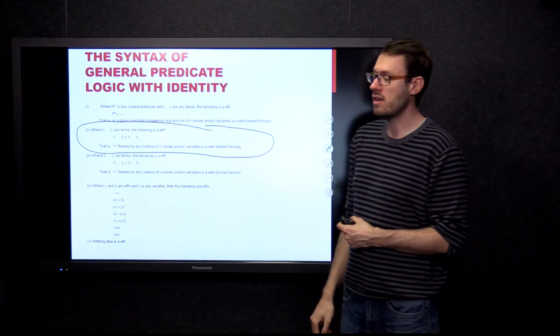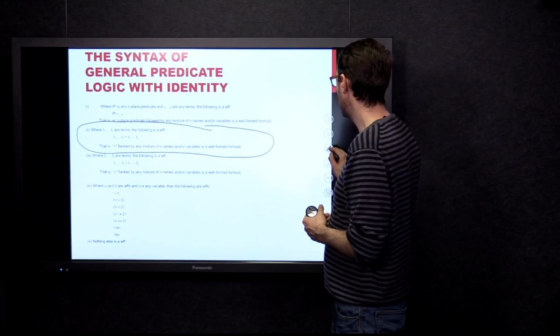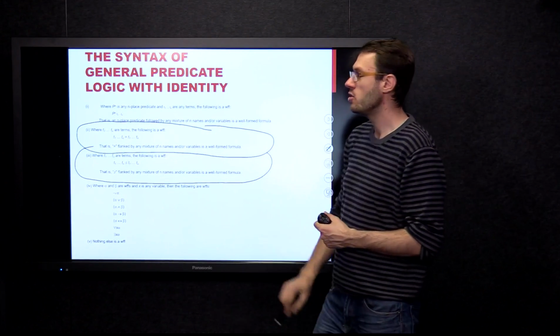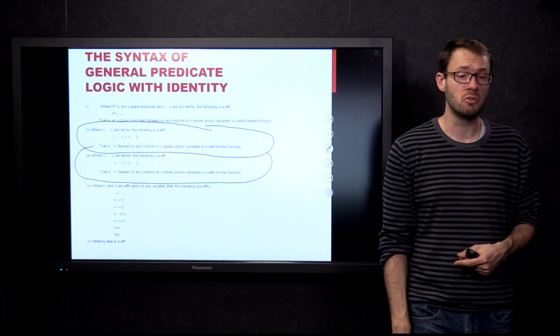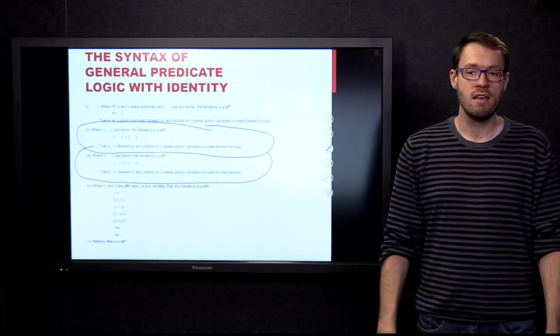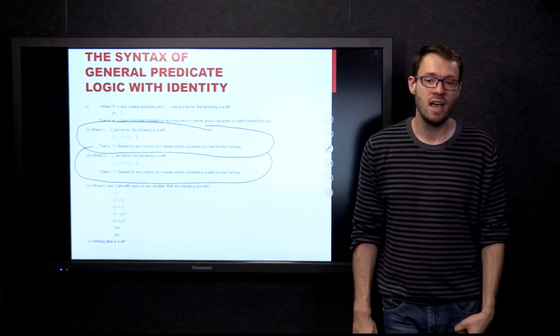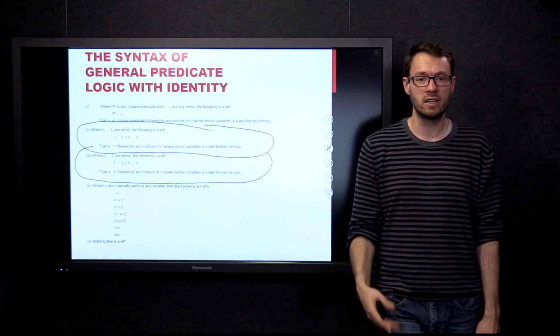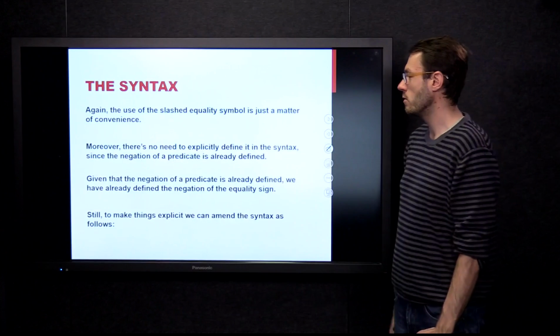And as with the identity predicate, we can introduce this syntactically into the language using an extra clause if we want to. If we want to draw out explicitly that these two syntactic items are added into the language in addition to the basic predicates that we've got, then we can add these clauses.